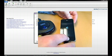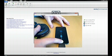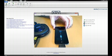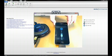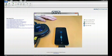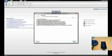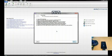I'm going to press the home key and the power key, and I'm just going to keep pressing. Now I'm going to let go of the home button. And whoops. It's gone into recovery mode. So hopefully you can see on the screen there that we've got the iTunes logo and a cable. If you make a mistake, it's easily done, so not to fear, we now have a tool that can assist you. We will cancel the extraction process because that's failed. Yes, we wish to abort that.